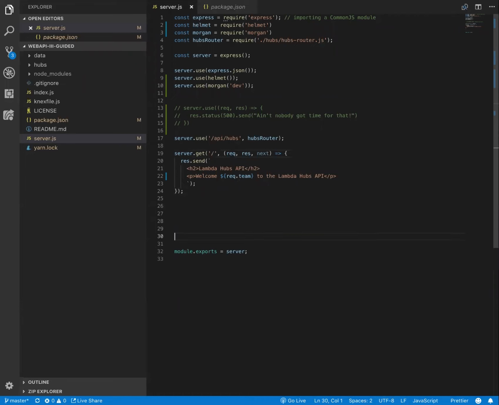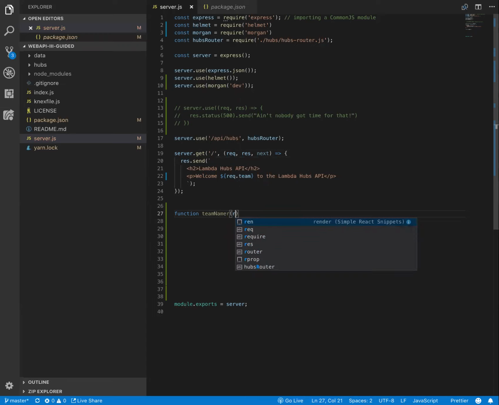So give ourselves some space and let's define this. This will be a function and we'll call it team namer. Team namer is going to take in the request, a response, and next.